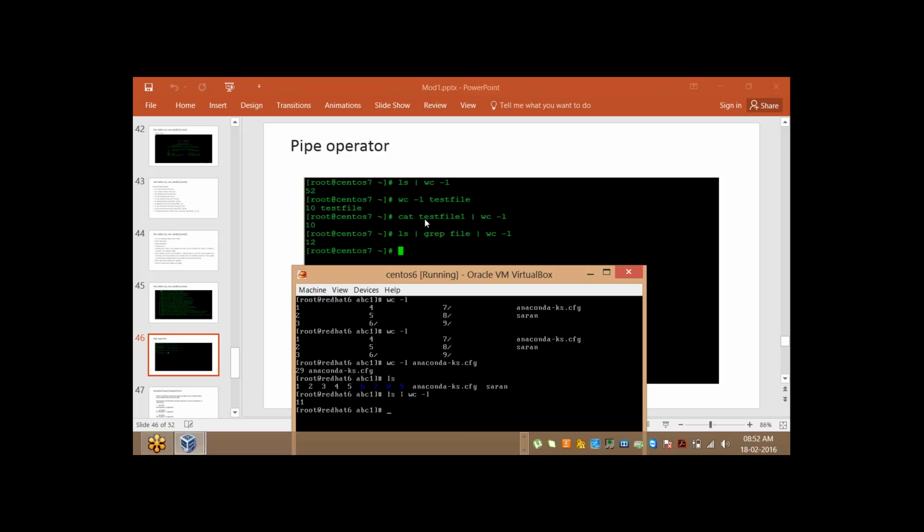In this particular case, we can check the word count in multiple ways. You can directly say wc -l on a file, or you can cat the file and give that output as an input to the wc -l command. There is another command called grep.